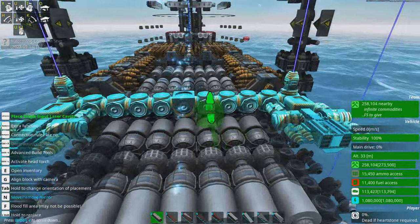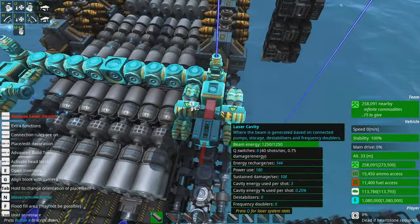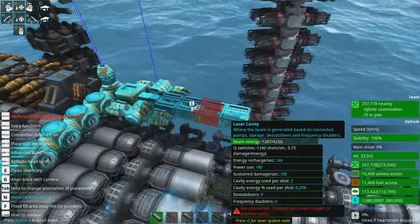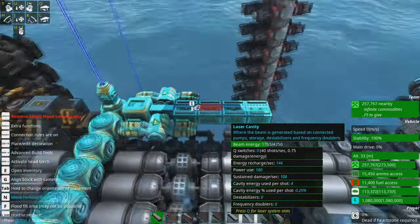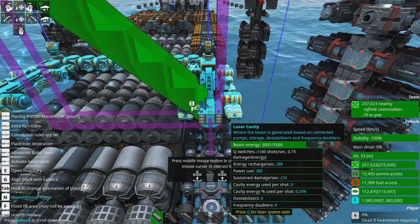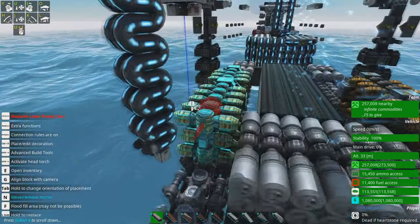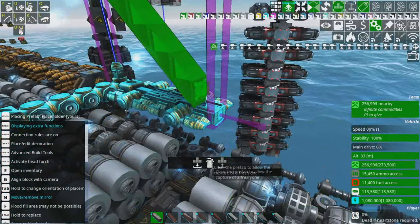1, 2, 3, 4, 5, 6, 7. Okay, we're going to have something like that. And then we can have stuff down the middle, because why not? And we're going to have something like 1, 2, 3. So the great thing about these single input cavities is they're small. It's a lot easier to jam lots of laser bits, and it's great for making nice flat lasers, which is what we like. So that goes all the way over there to make friends with that over there.